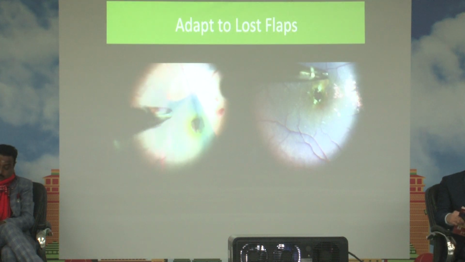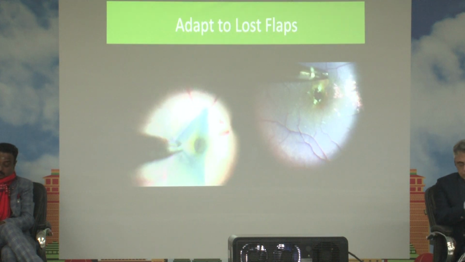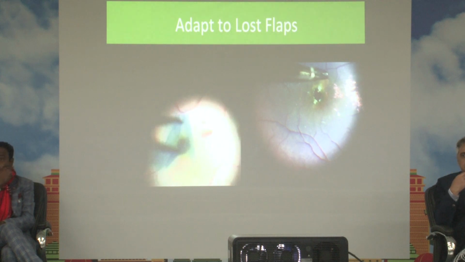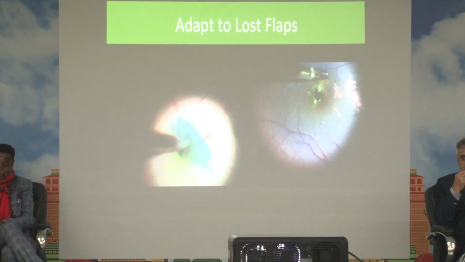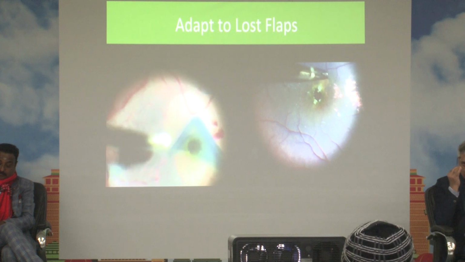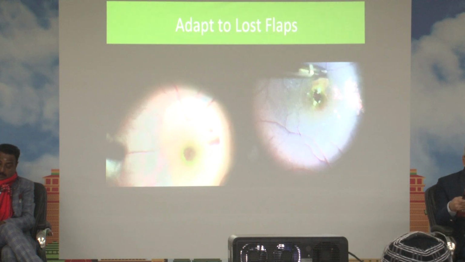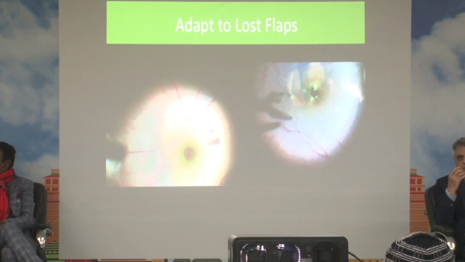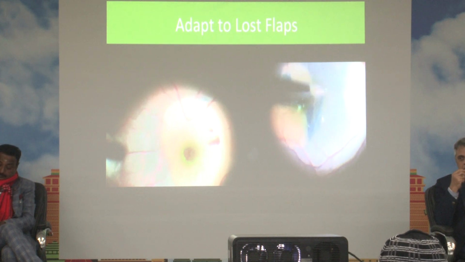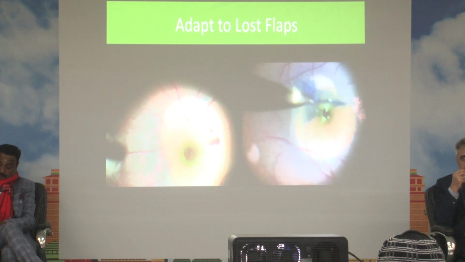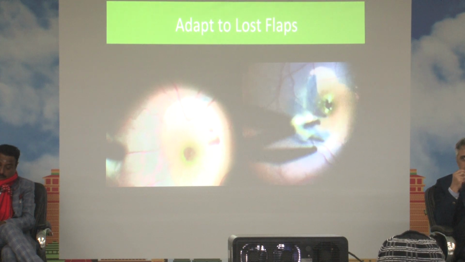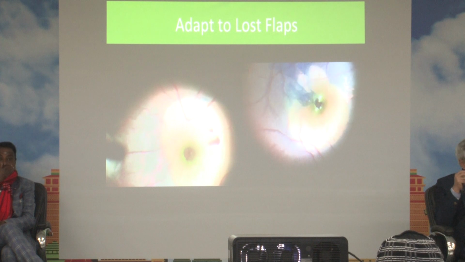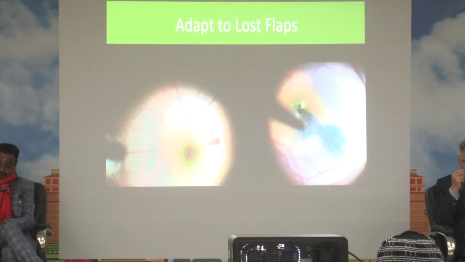Now, ILM is one of the tools that we use to address different macular pathologies, and we use it in different forms. You can adapt, you can stuff it, you can put it over any defect, but then there are situations in which you don't have the ILM, so we have to learn and adapt ourselves to lost flaps or where ILM is not there. So this is another case.